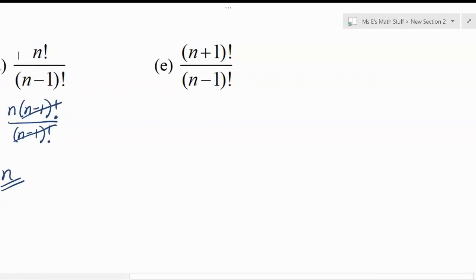All right. So for part E, which one would have a larger base? I claim that the numerator n plus 1 factorial has a larger base. So let's start writing the factorials. And so first factor that would be, sorry, write out all the factors. So the first factor would be n plus 1. Next factor, n. And then the rest of the factors all together could be thought of as n minus 1 factorial.